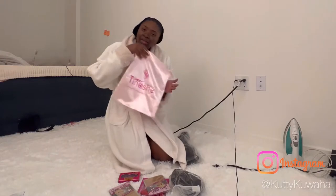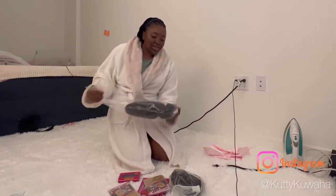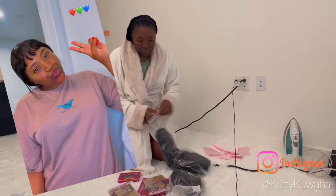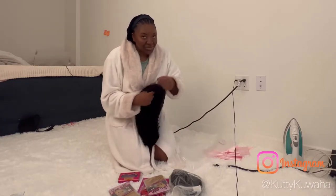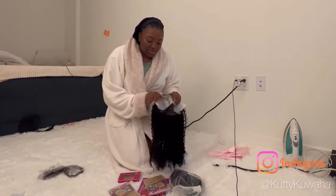The best part is I got this hair on promo. The first time I got hair from Shein I reacted badly — got rashes on my back and other stuff. I'm hoping this hair doesn't give me a reaction. It looks really amazing and it doesn't smell, so that's a good sign.